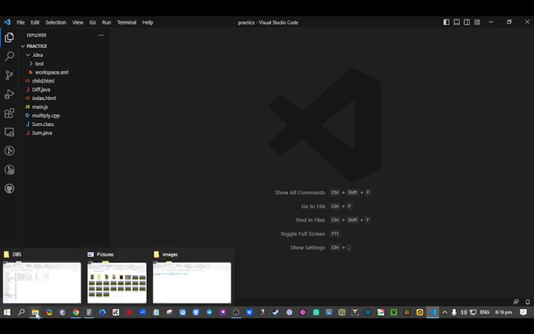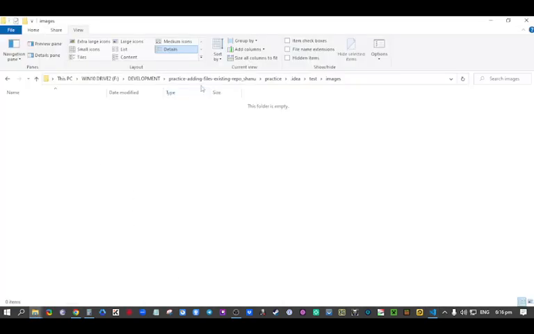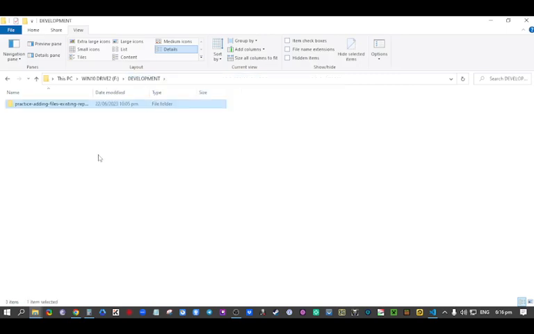So the first method or first way is by navigating into the actual project folder. So what I understand is when you clone a repo, you have to make like a development folder and then you add all the cloned repos there.